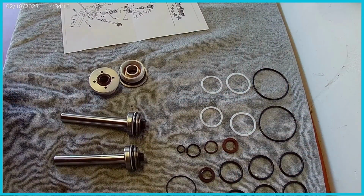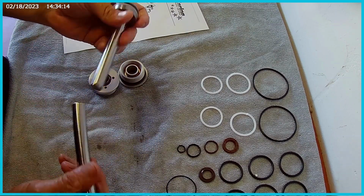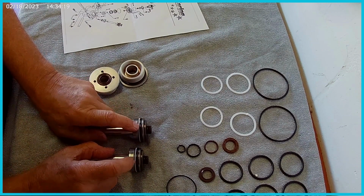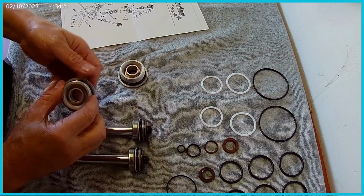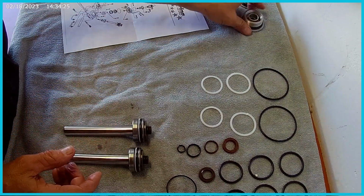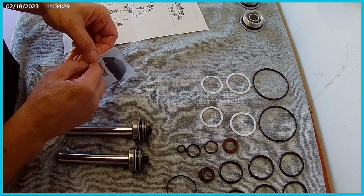Okay, we're at the bench now. So I've got everything out. These are the pistons or rams. Alright, these are the things we're going to fix. We're going to replace these right here on this one. These are the old caps, so we're going to get rid of those, put them over here, right? But I will probably use them to match the size of the seal that goes on there.